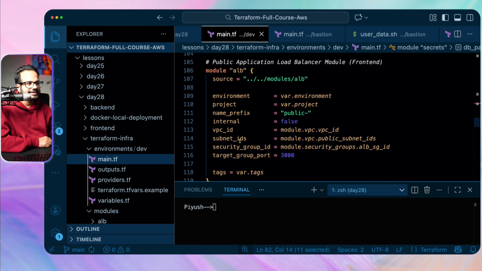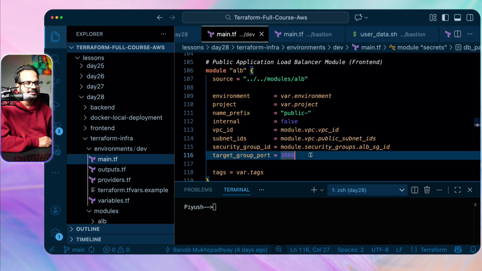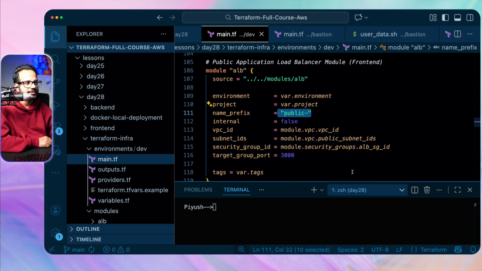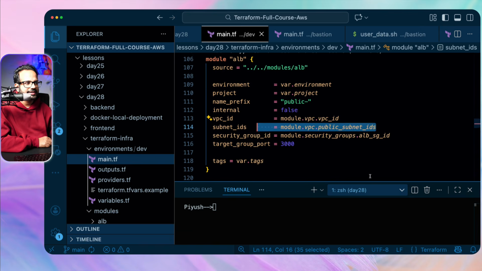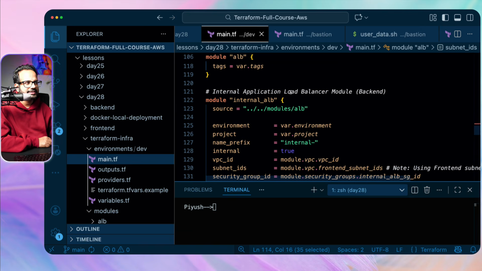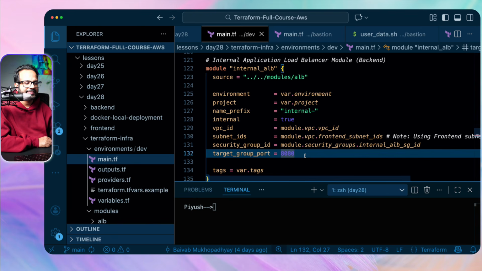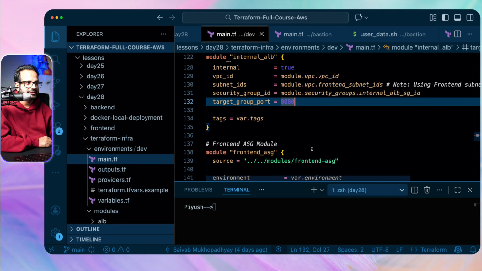Then we'll go back again. The next is ALB. Okay, ALB target group port is 3000, on which it will be connecting to the front end servers, because this is public. It has a public prefix with the name public hyphen, and there are the subnet details. Now there is internal load balancer as well, and it will be doing the health checks on port 8080 of the backend servers.